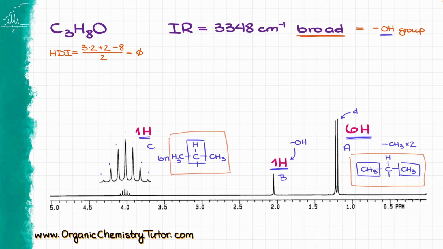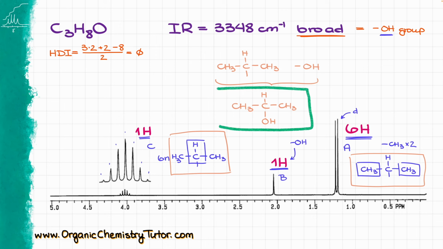Which means that if I now put my groups together, I have CH3, C, H, and another CH3. This is my one piece. And my other piece has to be OH, because we know that from the IR and that lonely peak over here at 2 ppm. And looking at the carbons, oxygens, and hydrogens in this molecule, I see that I have accounted for literally everything, which means that the only way I can put it together will be if I quite literally just connect the pieces, giving me isopropyl alcohol like that. And this is going to be my final structure here, so I will put that into a box like this.